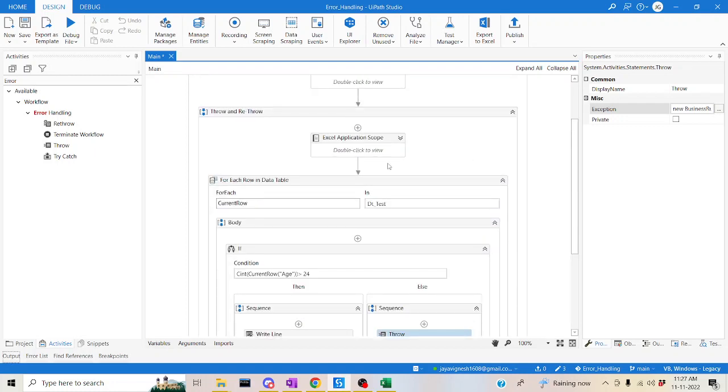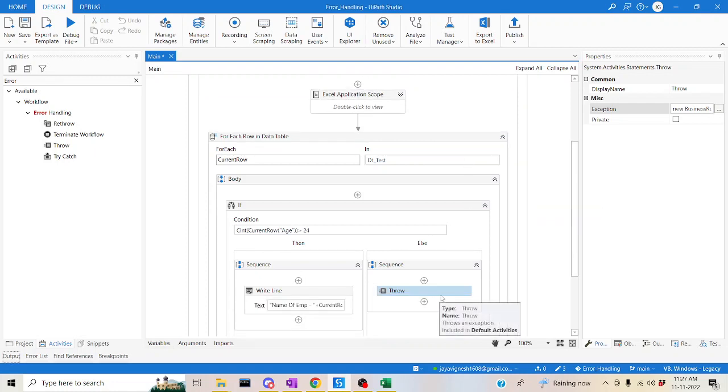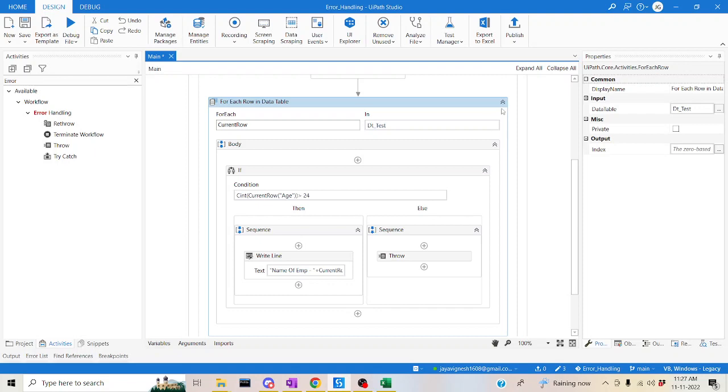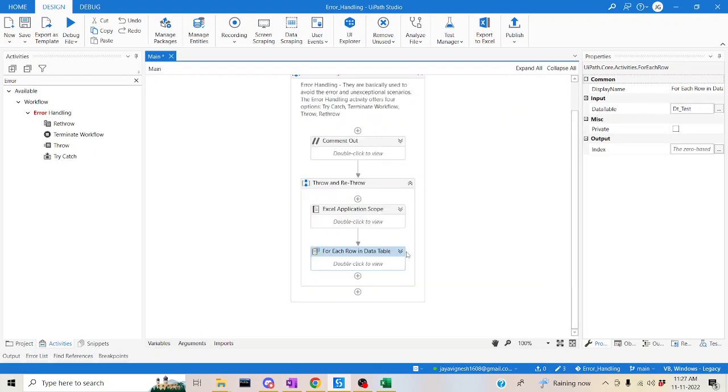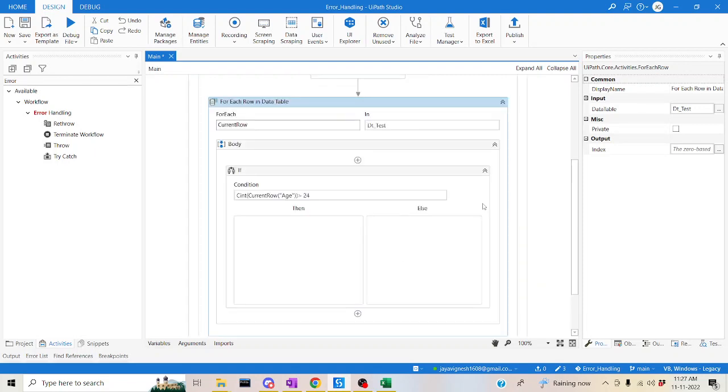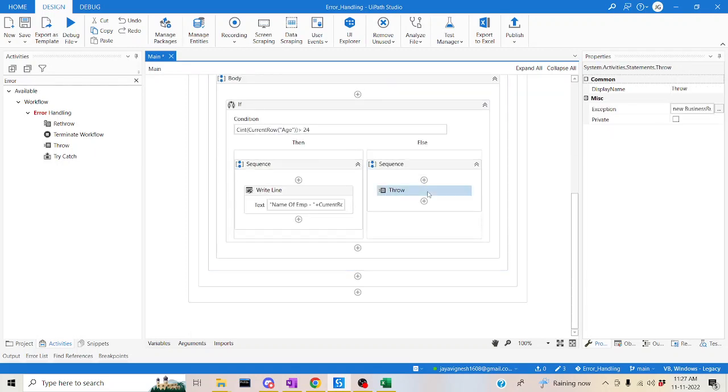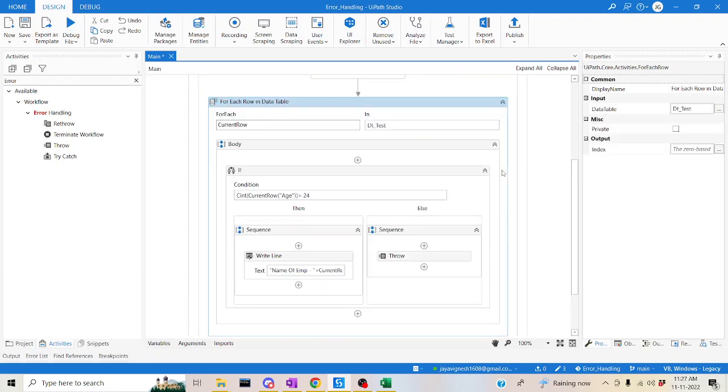If you are going to use throw in any of your programs, whenever you are using the throw activity, the execution of the flow will be stopped then and there. It will not execute anything which is below that. So kindly remember this. If you are using something below the throw activity, it will never be executed. So if you need to print something, you just have to use it before the throw itself.